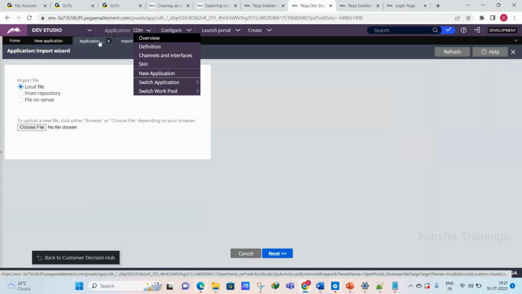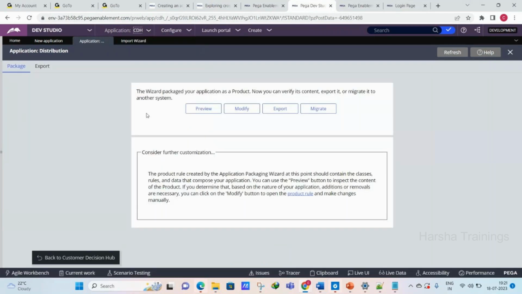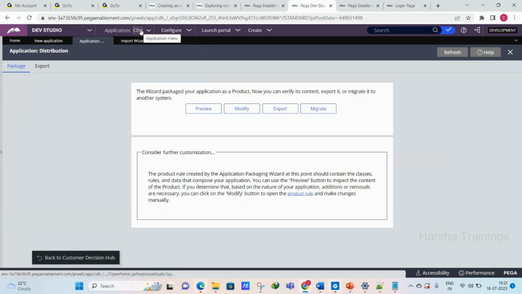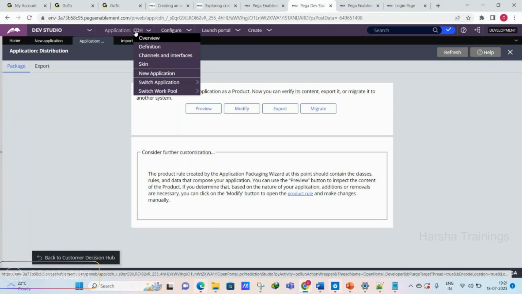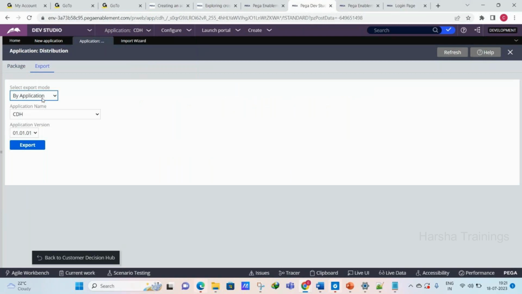Because if you are using this wizard, you are creating a new application, you have to follow this packaging method, because you created a new application apart from what is existing. But if you are using the same CDH application without creating a new application, you can simply export that particular version.